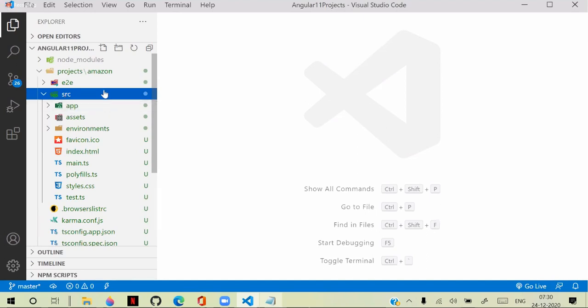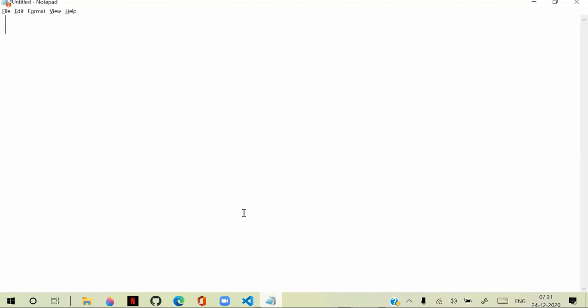In SRC, you can see, so first we have an app folder. App folder contains application logic. So it comprises of entire application related logic. That means app is the folder in SRC, and it comprises of application logic.